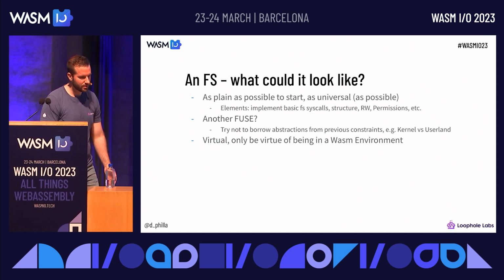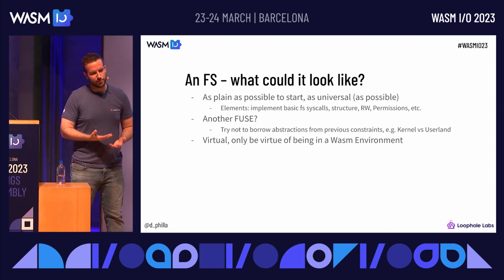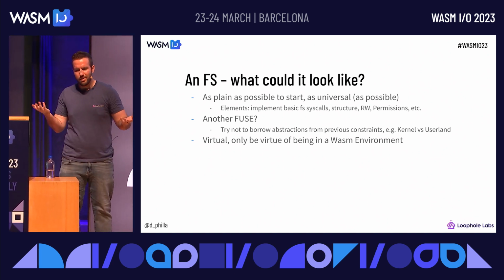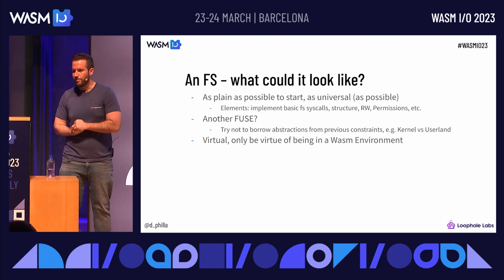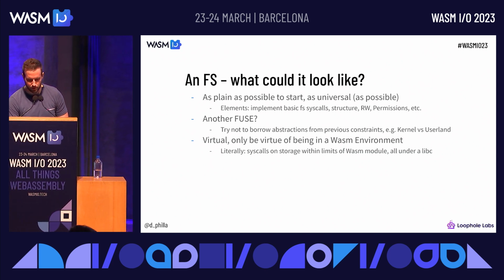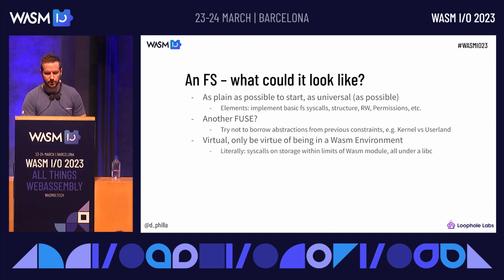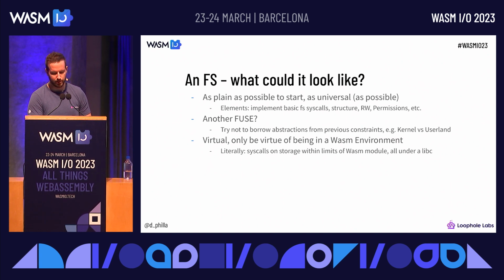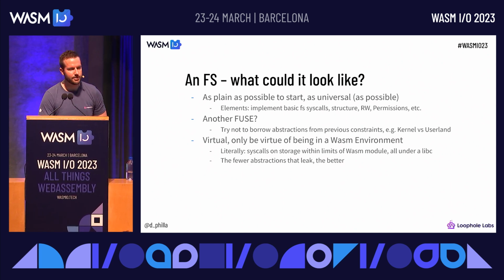Other WebAssembly modules, or if you're thinking about components with the possible future with a component model, need not know that it's a WebAssembly VFS. It's just a VFS, right? It's just file operations, right? Literally just syscalls on storage within limits of a Wasm module under a libc. The fewer abstractions that leak, the better.